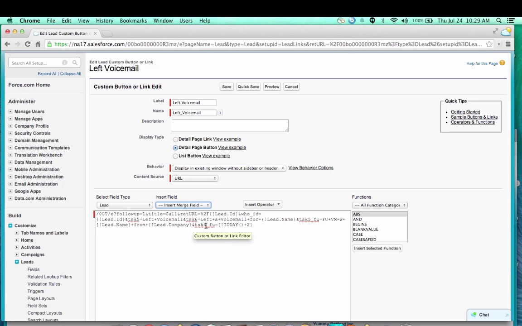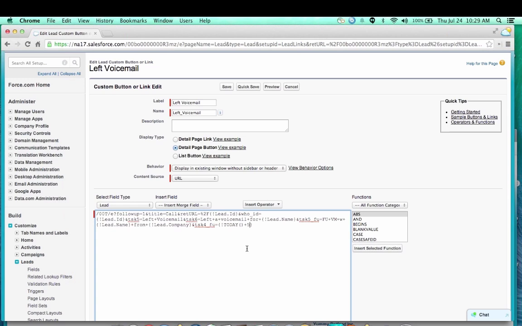And then, of course, TSK4 is our field ID for setting the date, right? So we want the date to be set for today plus 2, right? Because the business requirement was that they follow up in 2 days. Now, here's how we could change that. If they say the business requirement is we need to follow up in 5 days, then all you have to do is change the plus 2 to a 5. And now anybody who presses the button will get everything, lead left voicemail for, lead first name, lead company, and then the task follow-up will be 5 days later from the day that they press the button as opposed to 2.